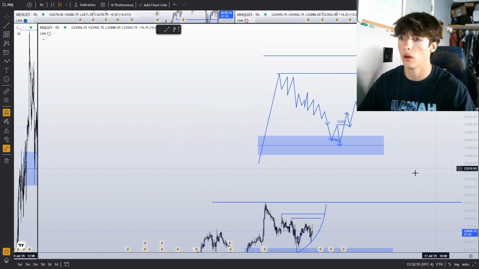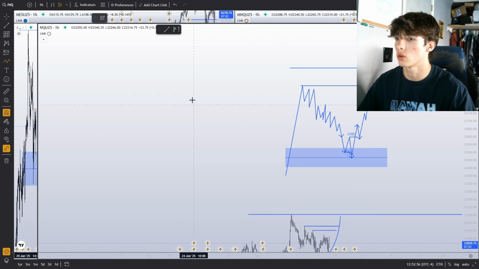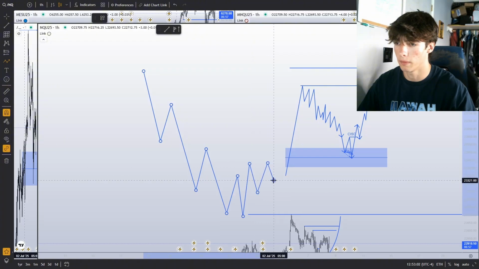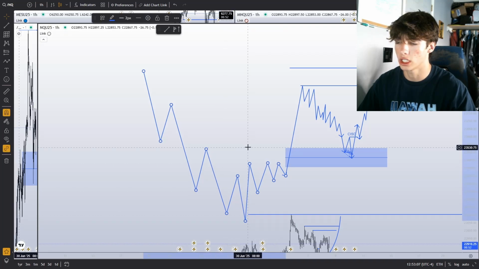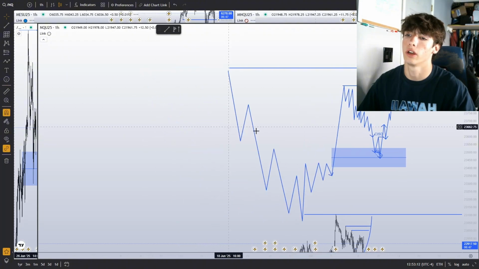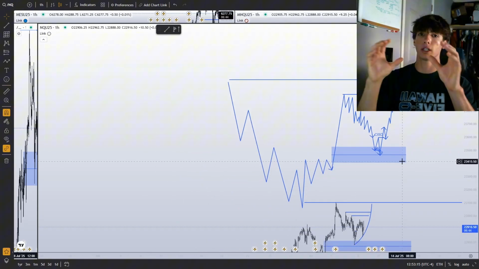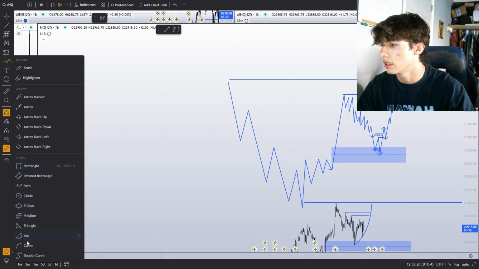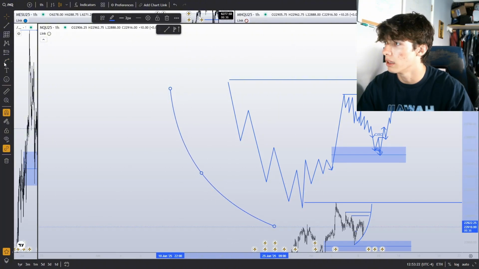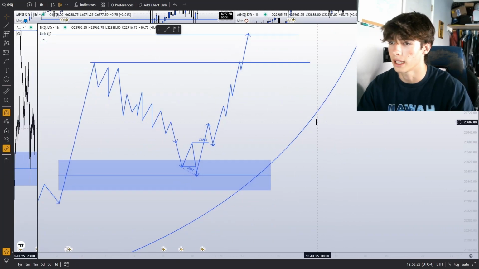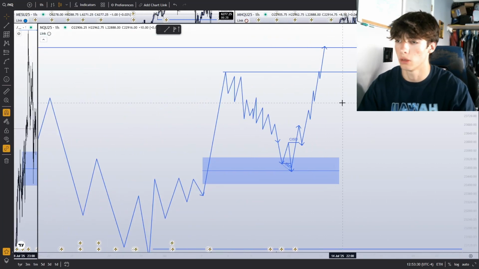Now, if you zoom out, what we're going to see is usually the same exact pattern just happening on a bigger time frame. Same exact pattern. Look, we have our manipulation leg, change the state with displacement, a little bit of movement, push, and then we have our external model right here. So look at this. We have a bigger time frame buy and sell and buy model, right? This would be the sell side of the curve. This would be the buy side of the curve. We have that on this bigger time frame, and zooming in, we have the same exact thing. This is how we align external and internal model.